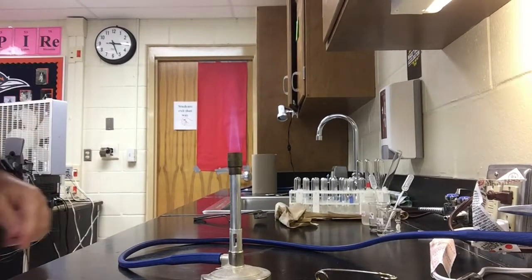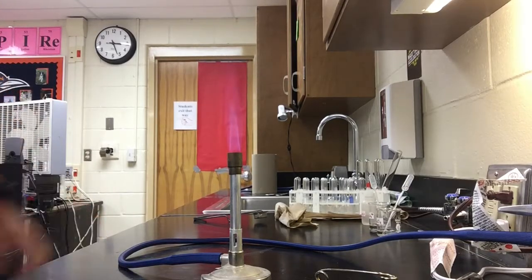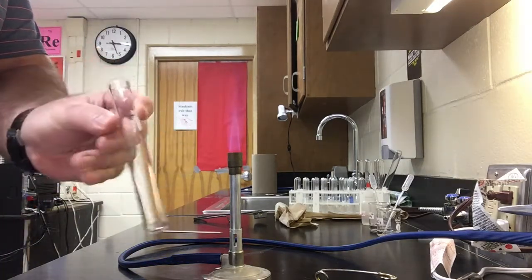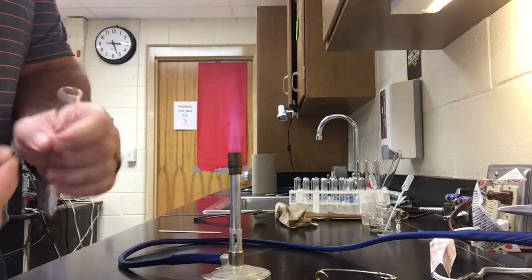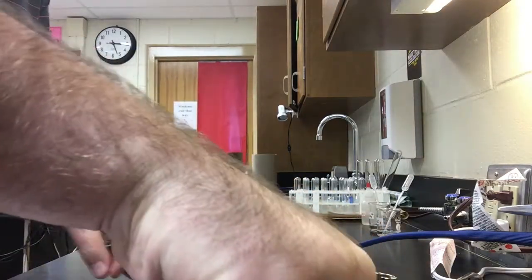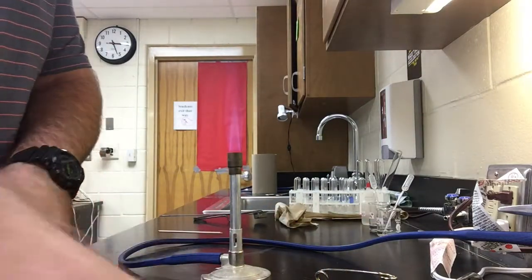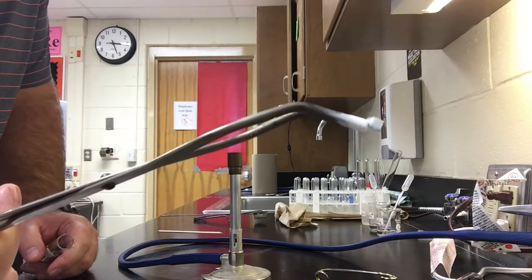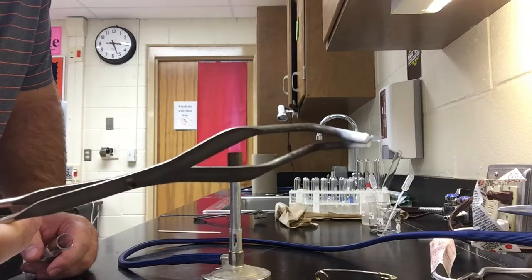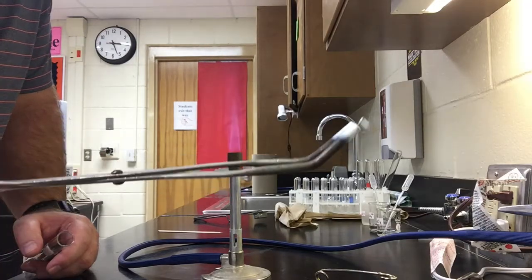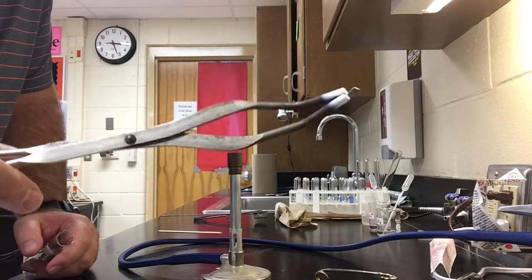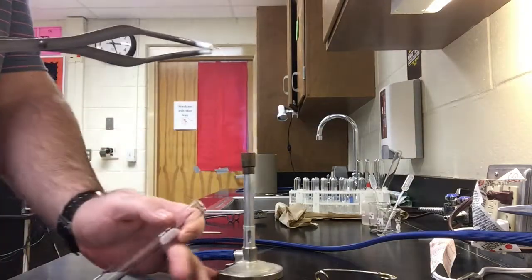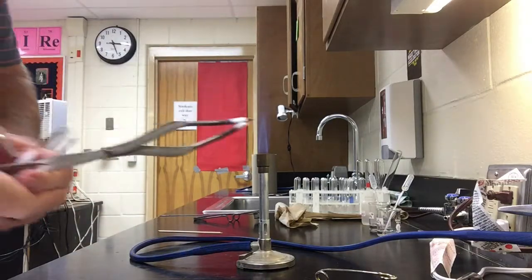All right, now moving on to single replacement, test tube C. All right, so in test tube C, I've got a dry test tube for reaction C, single replacement. And inside the test tube, I'm going to place a small piece of zinc. I'll show you what that looks like. Okay, here's a look at the piece of zinc. Be specific, describe it as best as you can. I'm going to take the zinc. Actually, I'm going to turn off my Bunsen burner for right now, I don't need it.